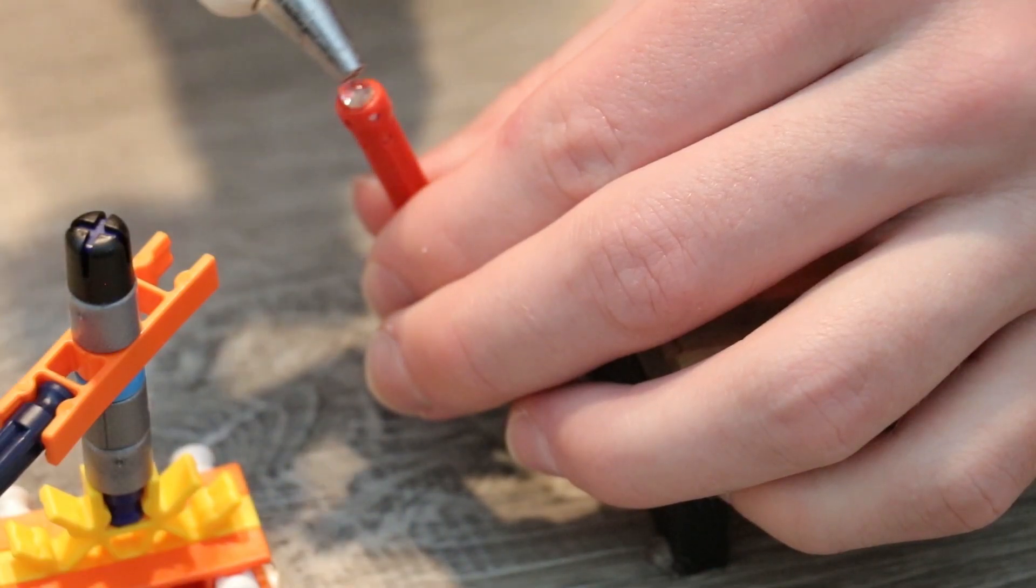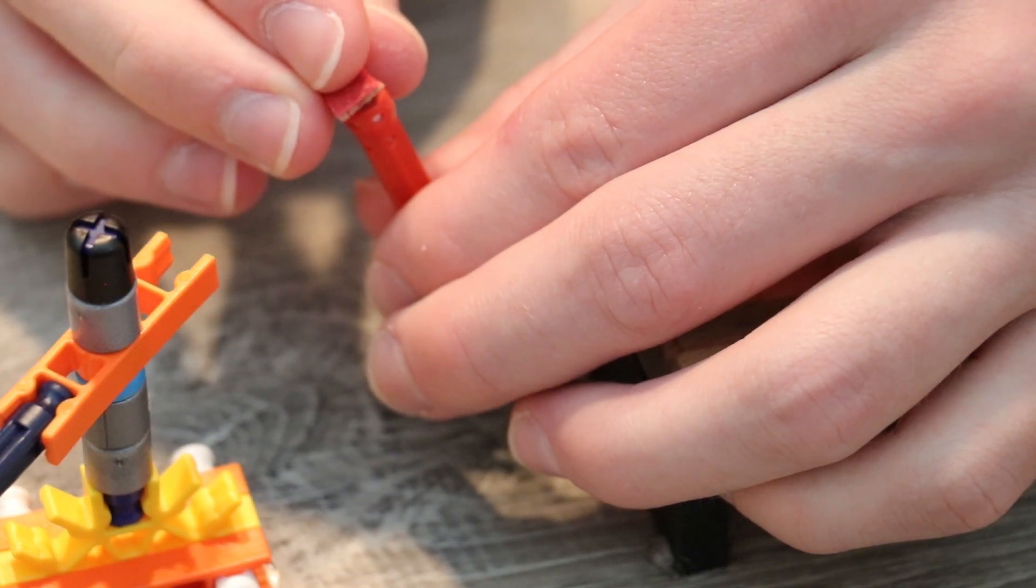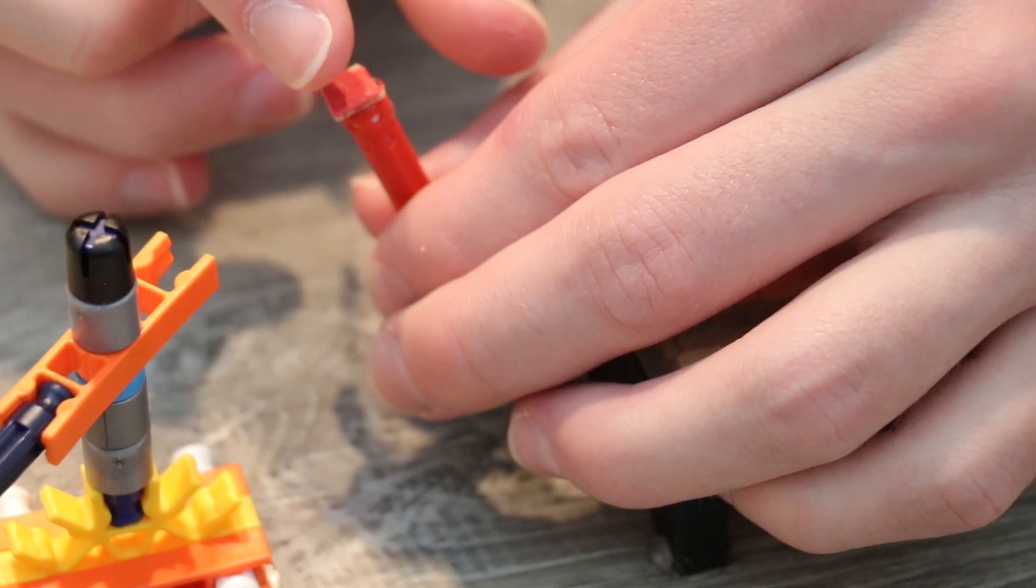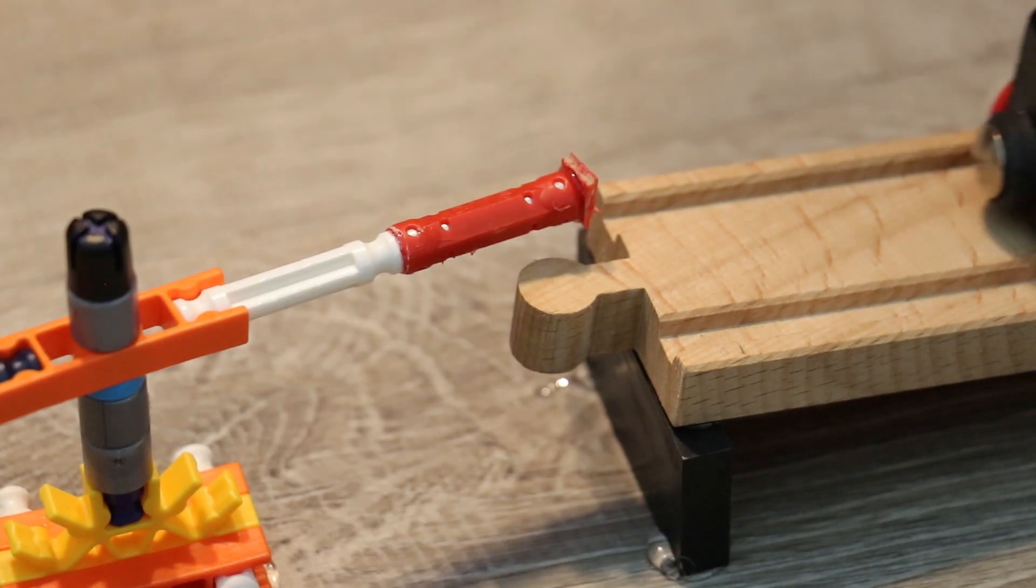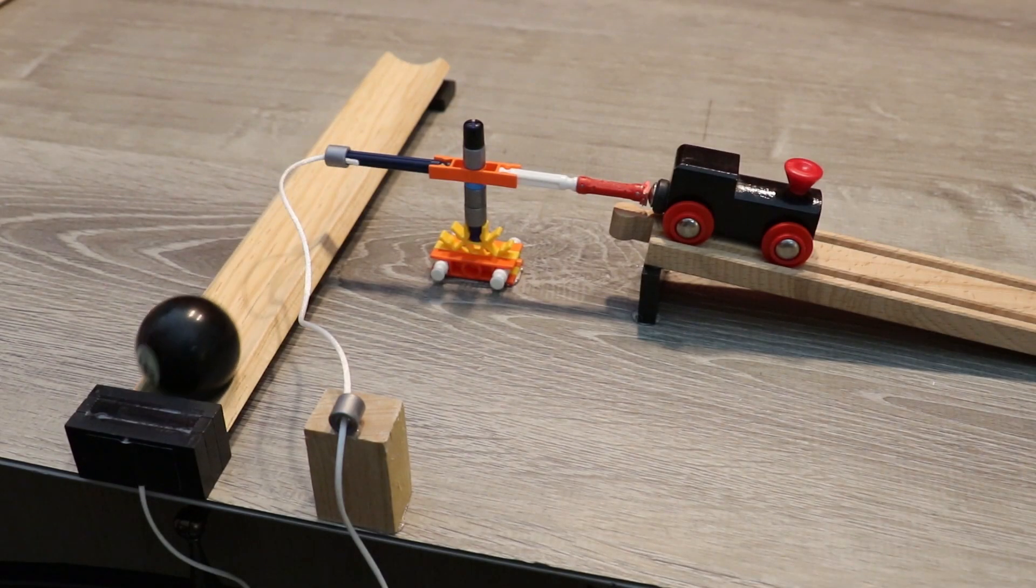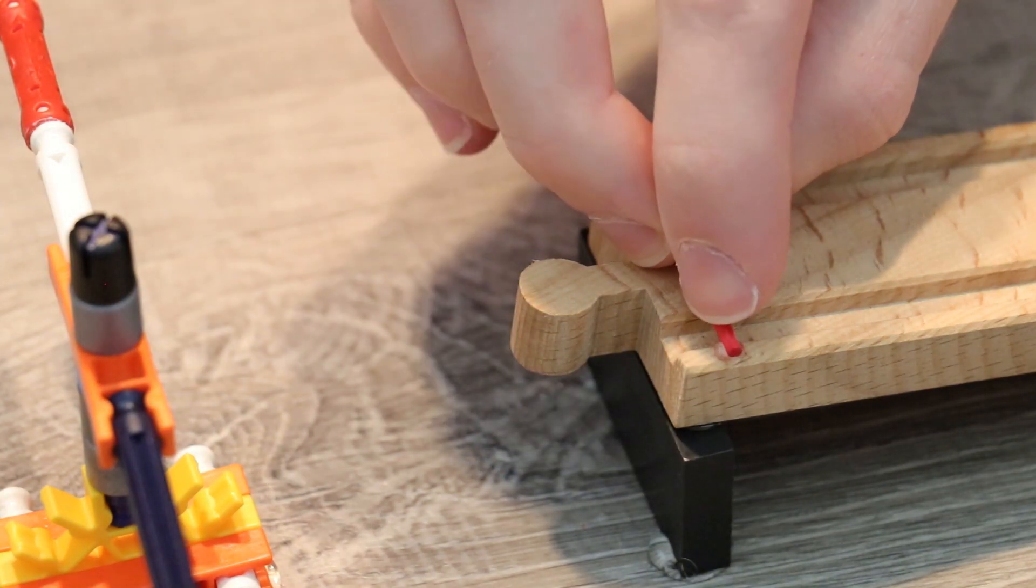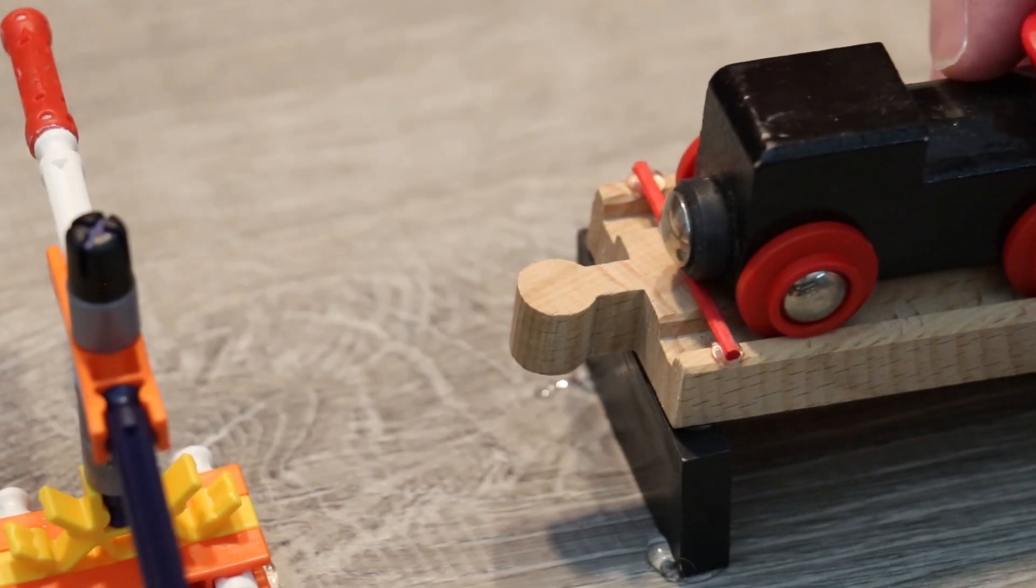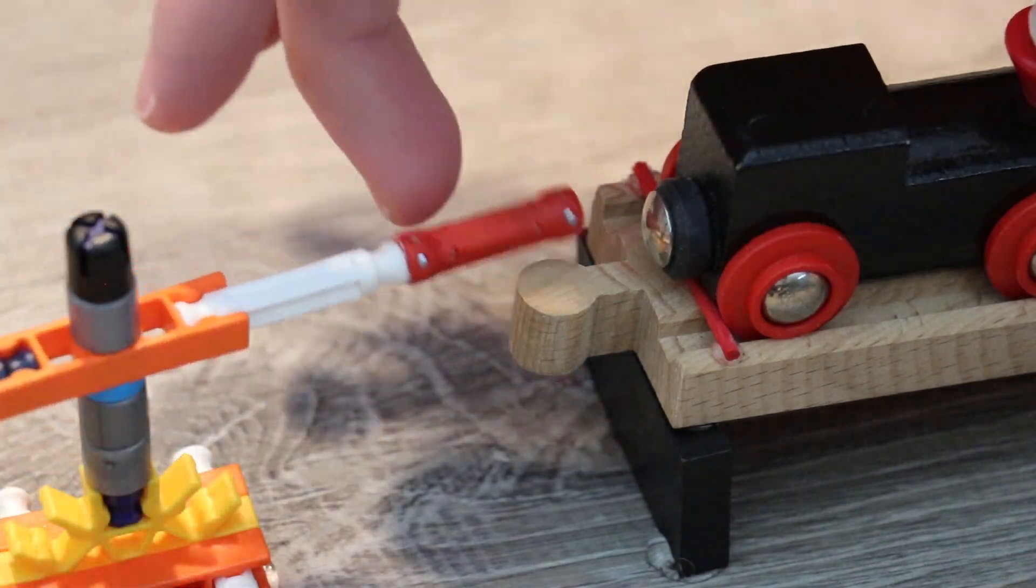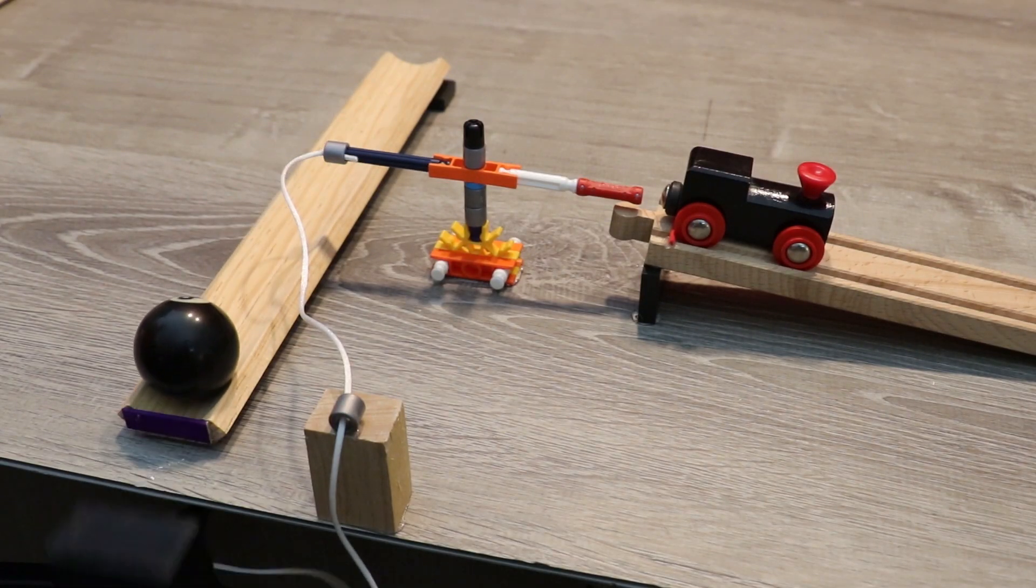Instead, what you can do is add a small bit of material in between the magnets. Personally, I like to use a small piece of popsicle stick and just glue it to one of the magnets, but you can use whatever materials you have. Obviously, what this is doing is essentially weakening the connective force of the magnets by adding just a little bit of extra distance between them. And interestingly enough, if you're precise and careful enough with the way that you set it up, you can actually do a magnetic release without the magnets even touching. I'm serious, I'm not just showing you this because it looks cool. I mean I think it does, but this is genuinely a technique that I've used before in a machine to solve this exact problem.